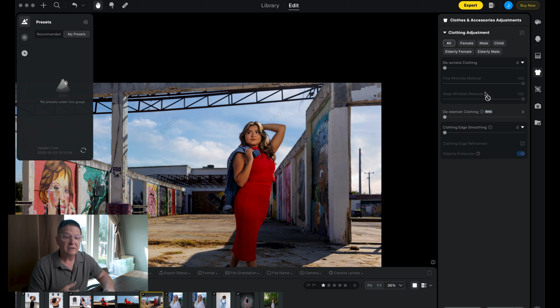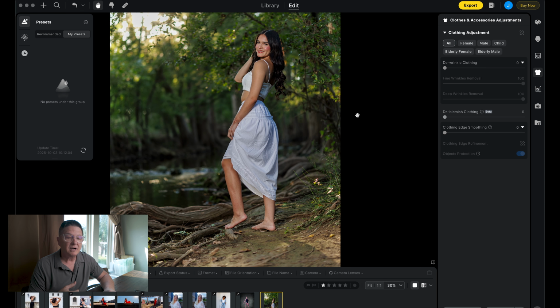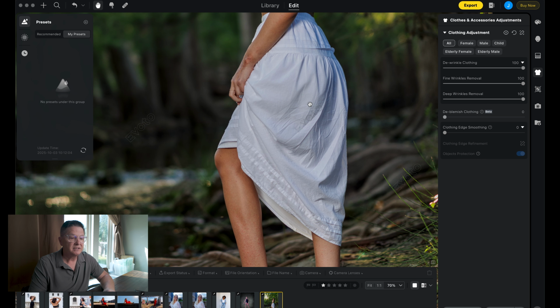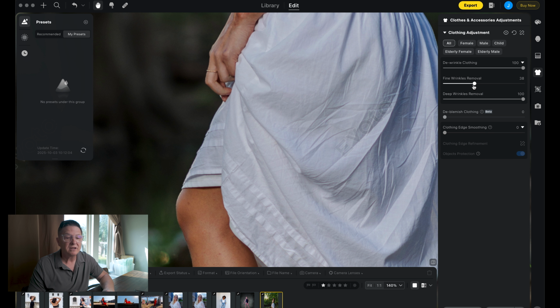Let's see here, clothing. Let's go to de-wrinkle clothing. So I'm going to do two real fast on this. I did a video with her recently. We're going to de-wrinkle the clothing here and see what it actually does. So we'll go back to that original. You can see some of that, and it pulls some of it out. Now, some of that is some pretty big wrinkles. So you can kind of adjust in here. If we come in here, we see a little bit more of this texture.